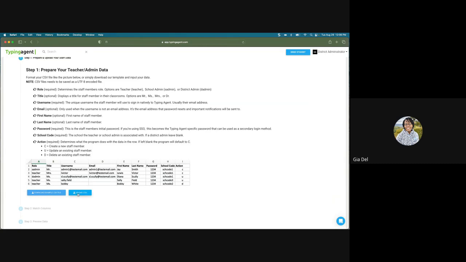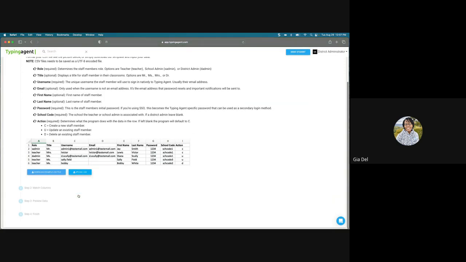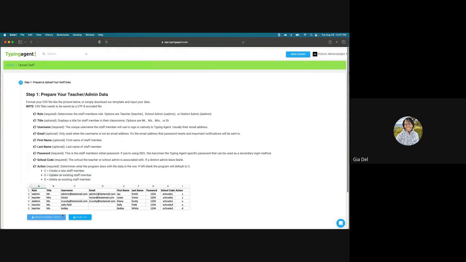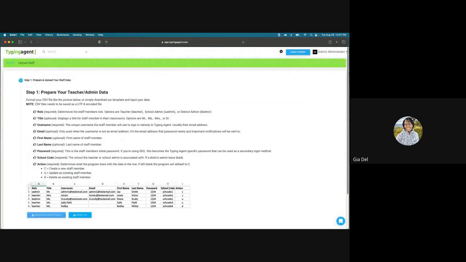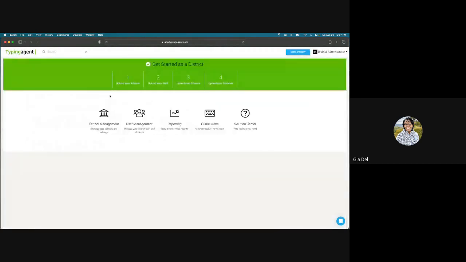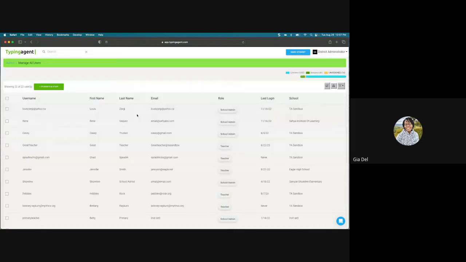You upload your file here. We do have a sample file there for you. You upload the file, and as you upload your file, it matches the columns as you go through, and you get a success message at the end with how much data you have actually uploaded. So now I have my teachers, and notice when I upload my teachers, they'll be right here.